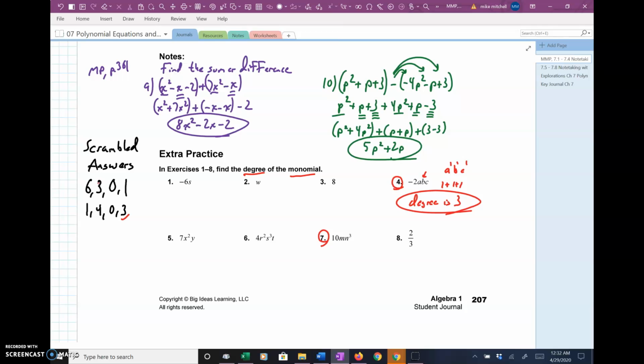Same thing on number 7 here. I just say the 10 doesn't have a degree. It's not a variable. So we would call that 0. Hint for number 8. For number 3. We've got that 1 on the m, so it's 1 plus 3. So we have 10, not 10, whoops. So for number 7, I have a degree of 4. I can see that answer over there. So that is where we're at for that one.